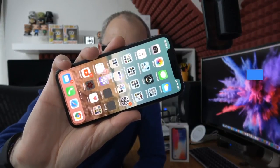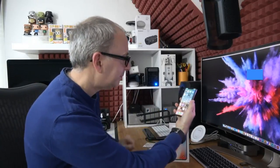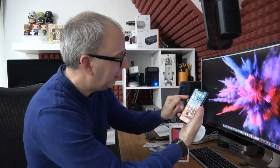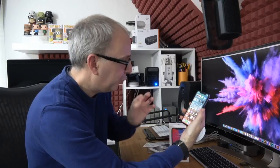A really nice, clear, pin-sharp screen — very vivid. Although I don't like the notch, the screen itself is nice. I can't ignore the notch — it is definitely there. Let me look at some positives: I like the rounded corners, I like that it goes almost to the edges and fills up pretty much the whole front of the phone.